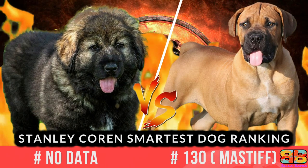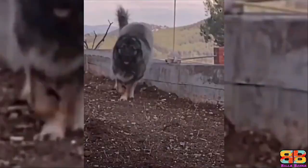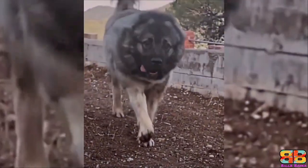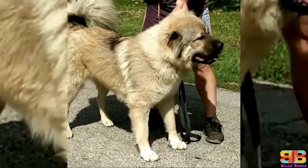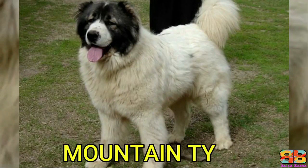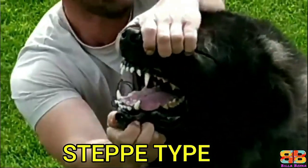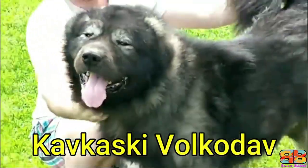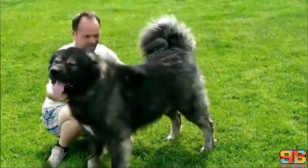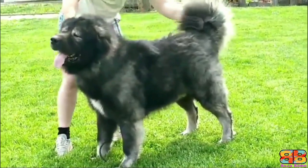The fight: Intimidation Factor. There is a great variety of types among the Caucasian dogs depending on their home region. There are two main types of this breed: the mountain type, which are long-coated with heavy body mass, and the steppe type, labeled as Kavkasky Volkodav, which are a little leaner with a shorter coat.